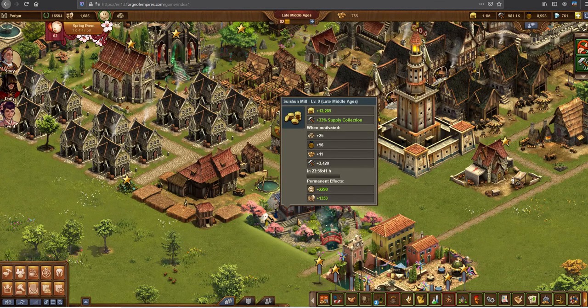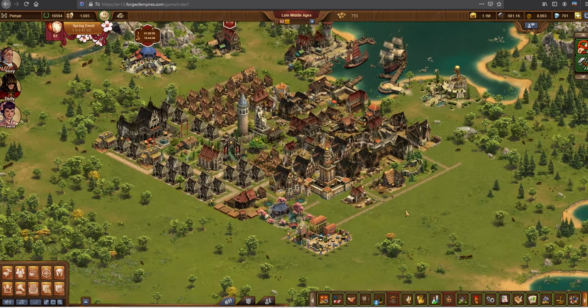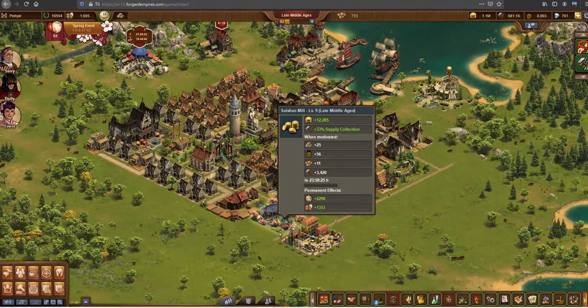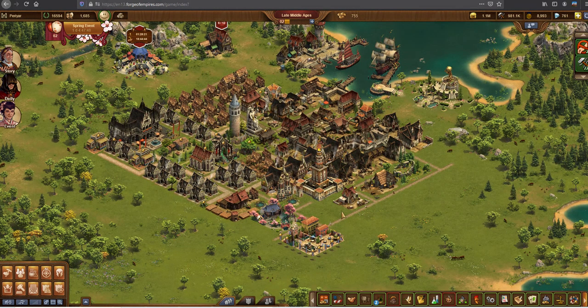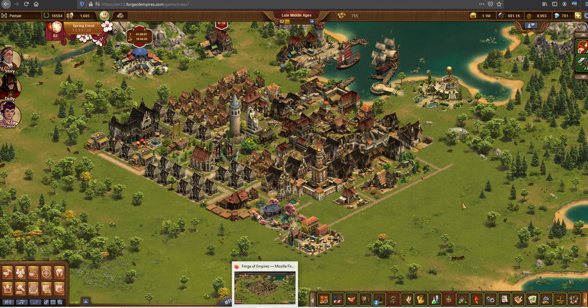And that is it, that's the fully upgraded Suishin mill. 12,000 gold, 33% supply. So in fact, goods is okay, 11 forge points is okay, and the population is pretty cool, I guess. So there you go, we have completed the spring event. Well, almost, we got the fully upgraded mill, and we managed to get 5 spring selection kits. I think it's good for the fully upgraded mill, but maybe some more selection kits would not have been bad.